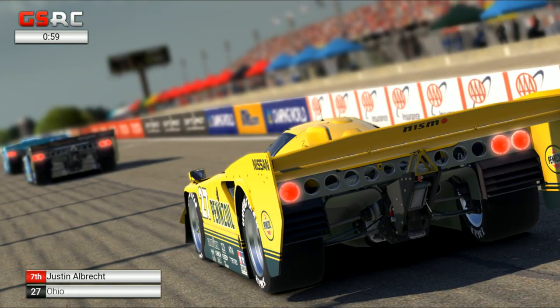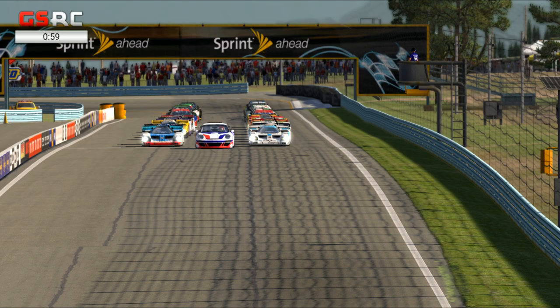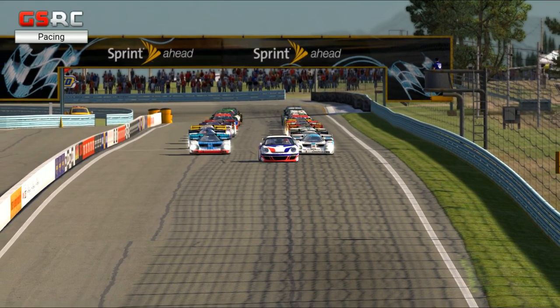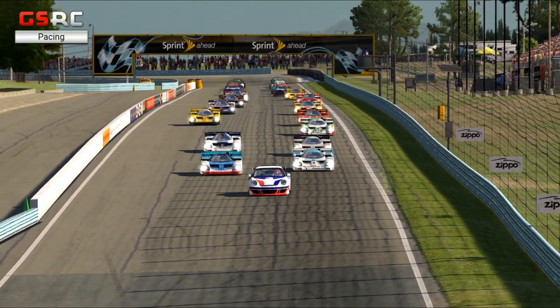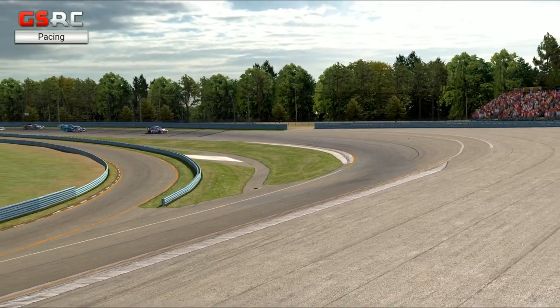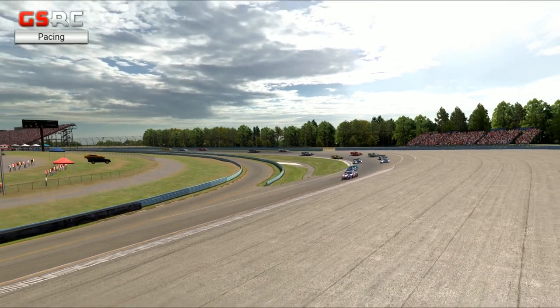What I find interesting, Sean, and I talked about at the top of the show, the slate being wiped clean and things are new. Well, we're seeing that over in the prototypes, guys like Schneider up there, Anderson is up there, and Linnaluoto only good enough for fourth. Wow, I mean, that's a shocker. But it seems like a bit of the same old as far as the first couple rows in the GTOs. Yeah, the cast of characters is familiar.